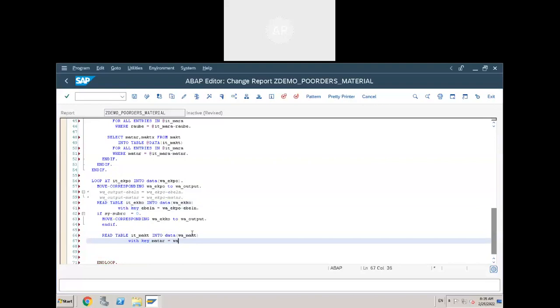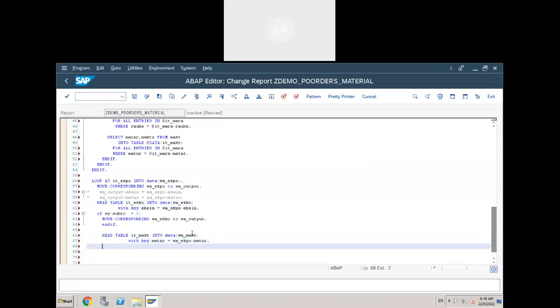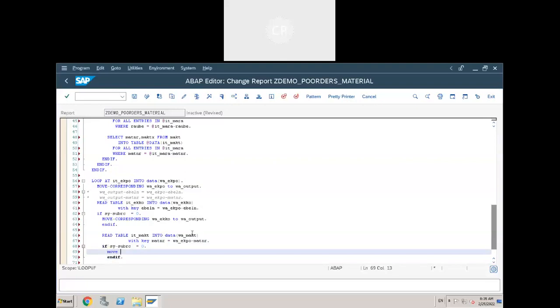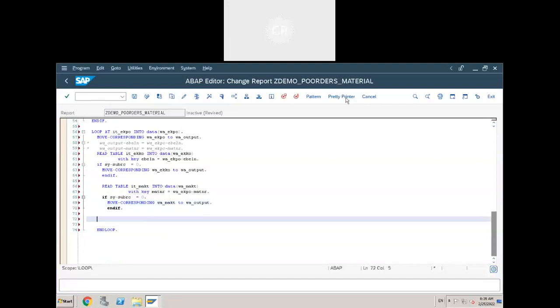So tell me the condition where we are getting MATNR from EKPO, right? EKPO hyphen MATNR. If sy-subrc equal to 0, move corresponding work area to work area output. Okay.